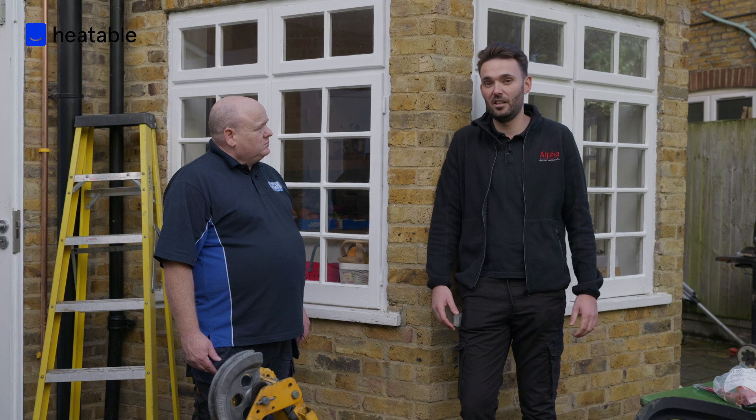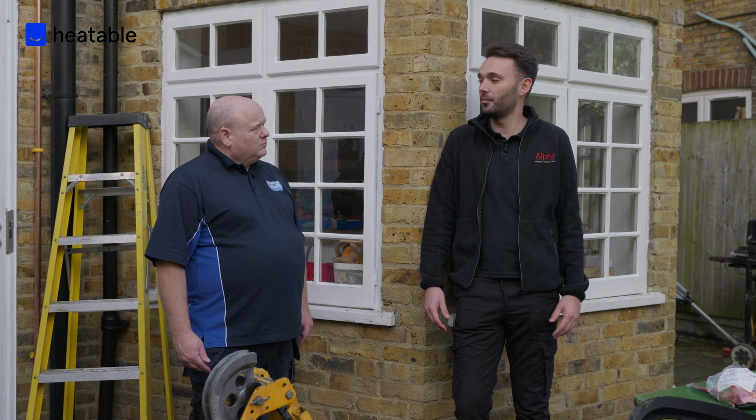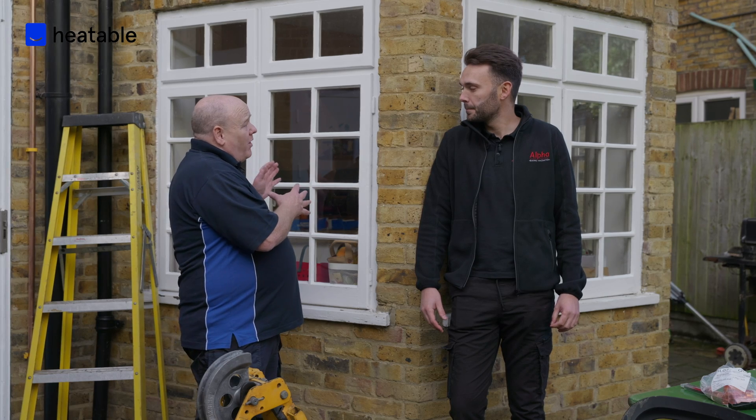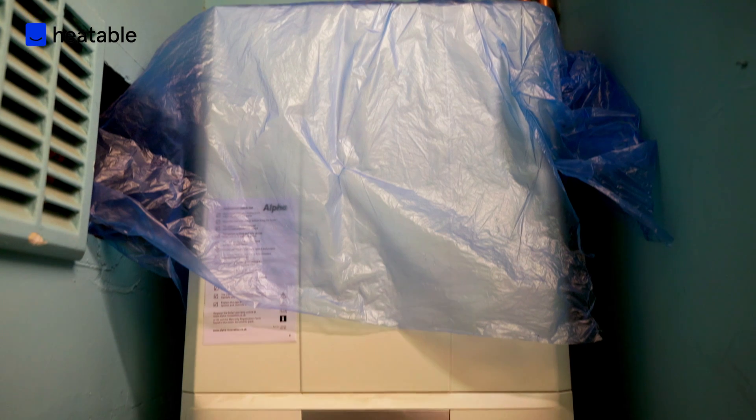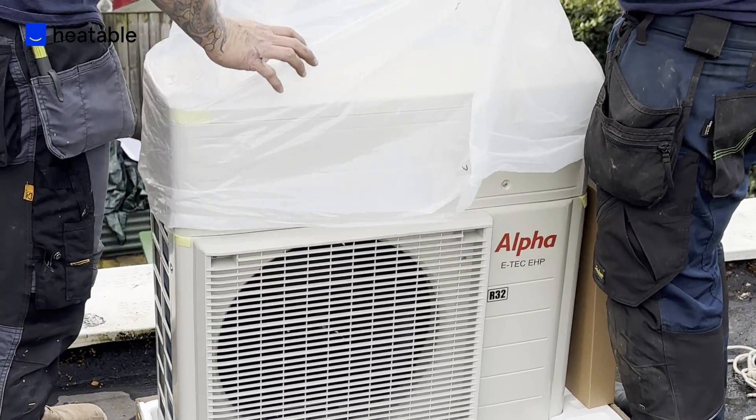This property behind me, I'd look at roughly 40 to 50% of the year with the heat pump only running the property. On this job we've got a combi boiler, so it's just like a standard combi boiler with a little tweak with the circuit board, and then a heat pump on top of that.